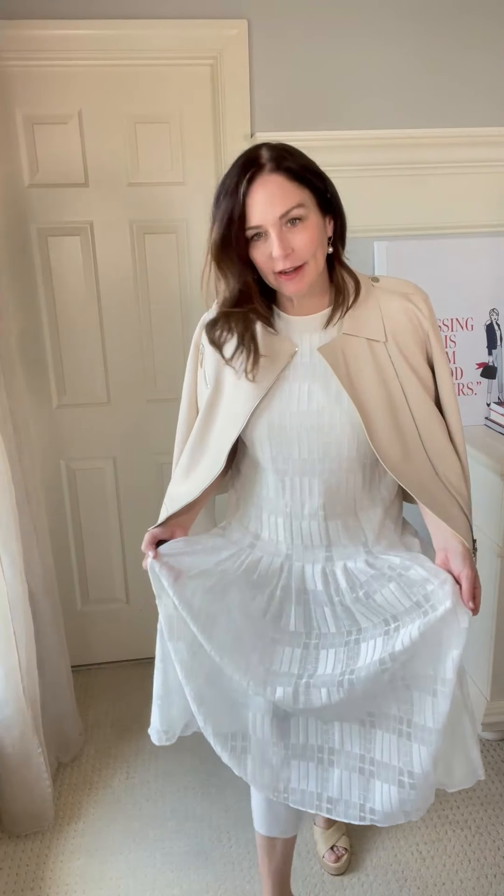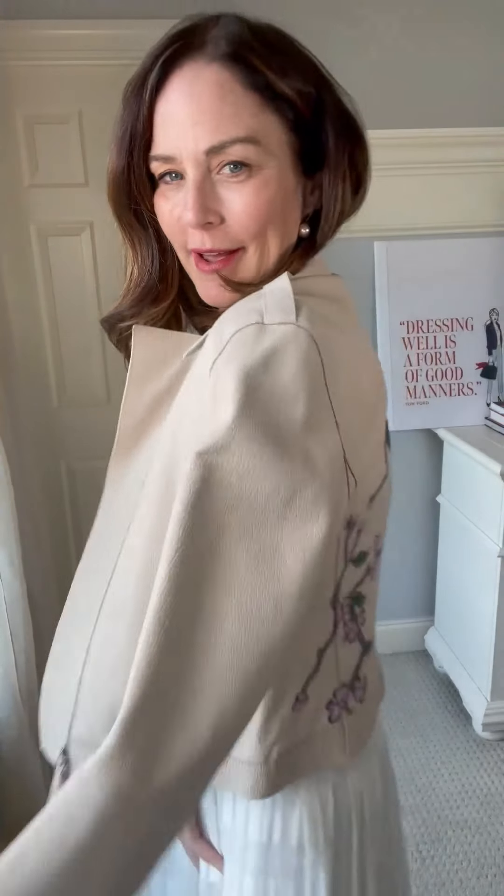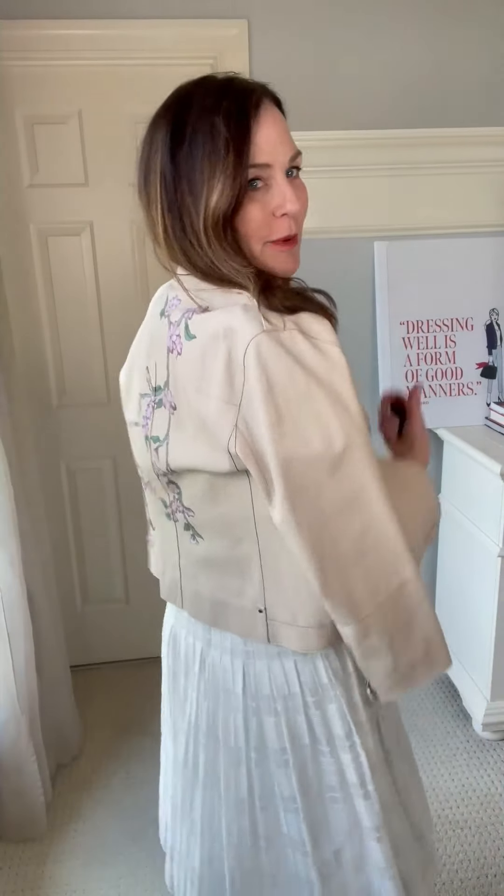I love this dress from Lafayette 148. It's got pleating, such a pretty fabric, and it's sleeveless — a little high in the neckline, but I'll wear a necklace to bring it down. I have my leather jacket thrown over my shoulders. It's a great white dress for summer that I can wear to a garden party with a big hat, or just with flip-flops and a baseball cap at the beach. Why do I keep talking about the beach? I think I need to go on a beach vacation — who's with me?